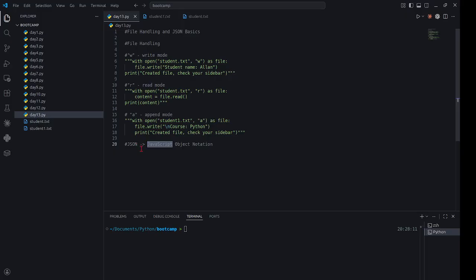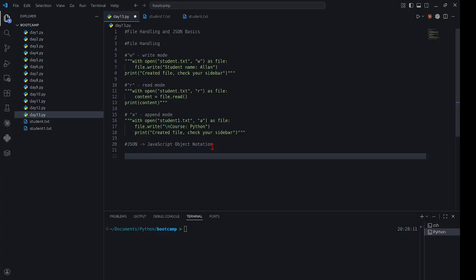So it's basically a text format for storing data that looks almost identical to a Python dictionary. So always remember that JSON format and the Python dictionary, they are identical. They look the same.